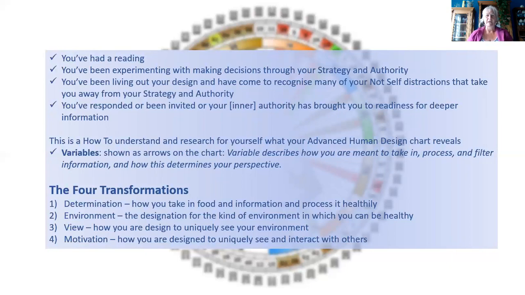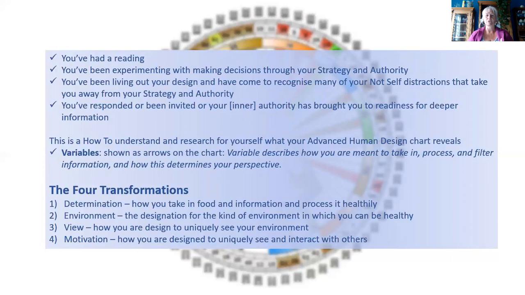This level of information is called the 4 transformations, and it may cover variables as well, which you may well have come across. People will ask online, well, what are your variables? The 4 transformations are these deep processes that you can go into that help to transform the surface. So these are below the surface.